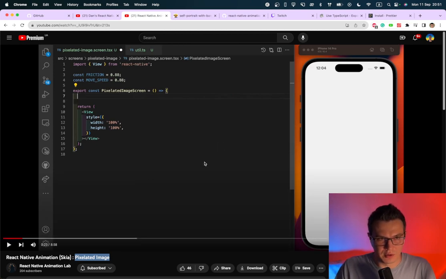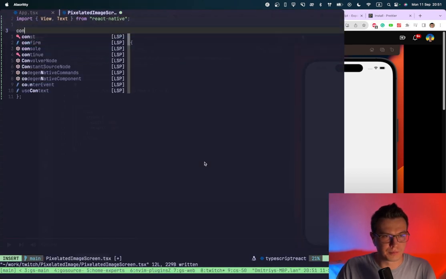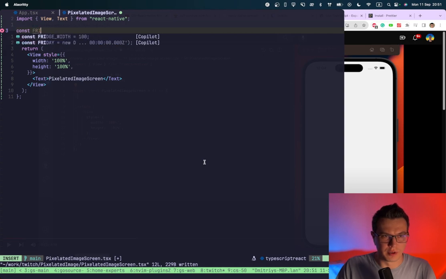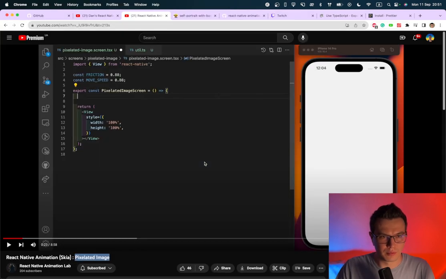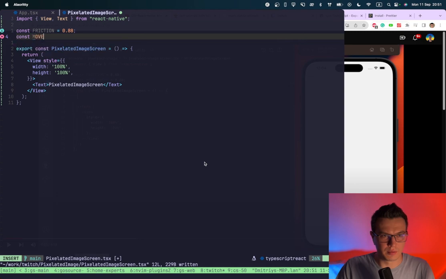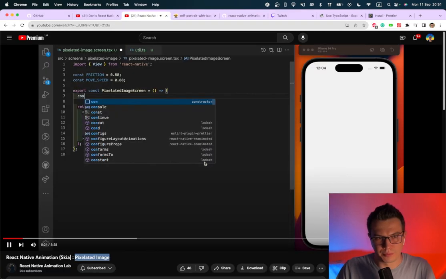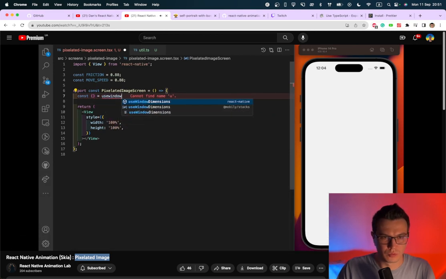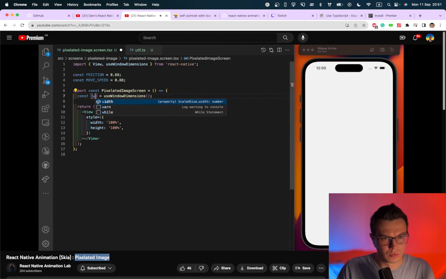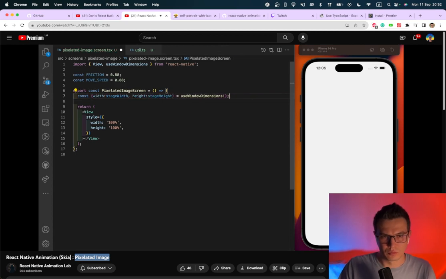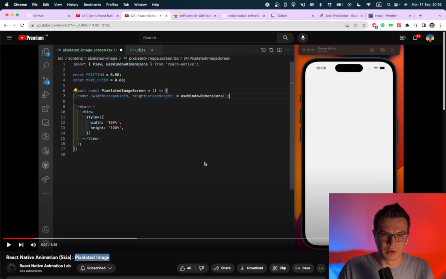So we add in some constants like friction and move speed. Okay, get the window dimensions.